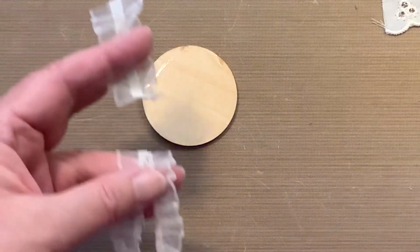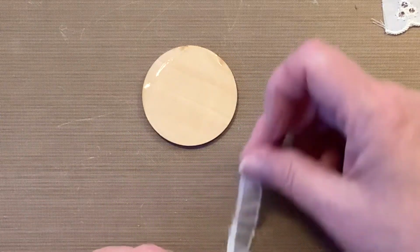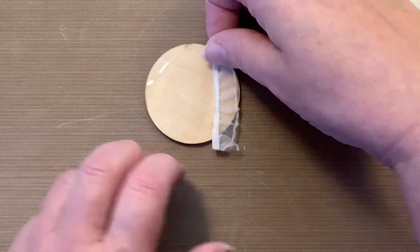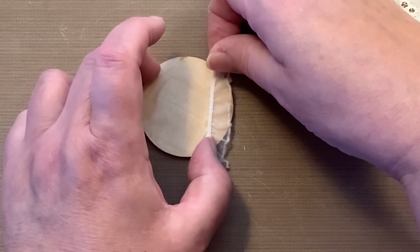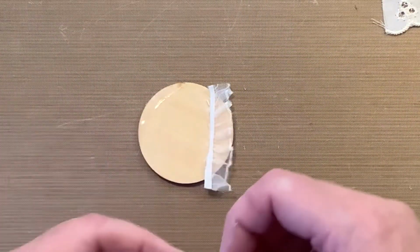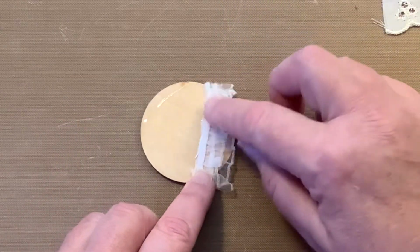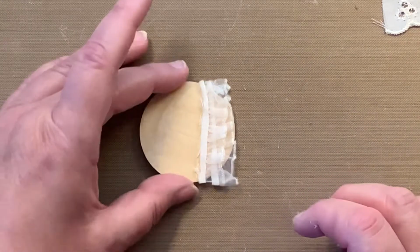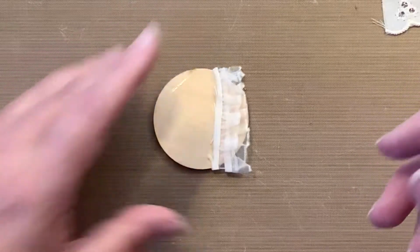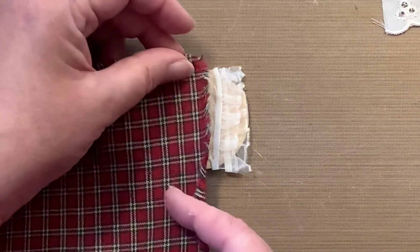All right. So let's see what we have here. I'm going to put that there. Oh, you know what I could do? I could actually use this piece as well and do like a double lace. Oh, I love it. Let me show that to you. It's like a little double lace. Isn't that cute? And then let's do this. And again, I like that frayed edge, so I'm just going to keep that on there.